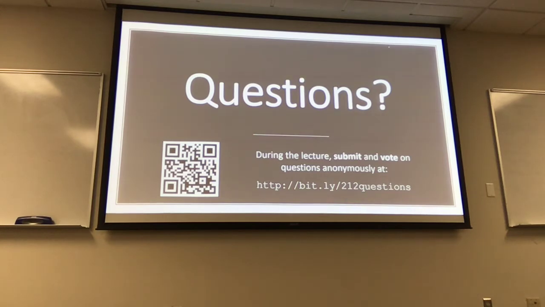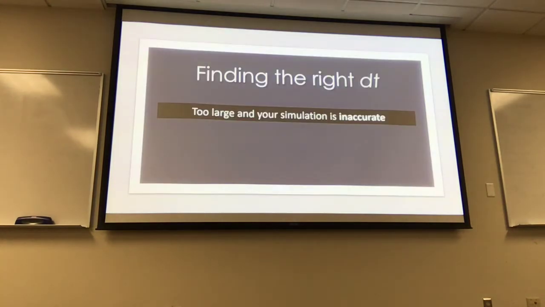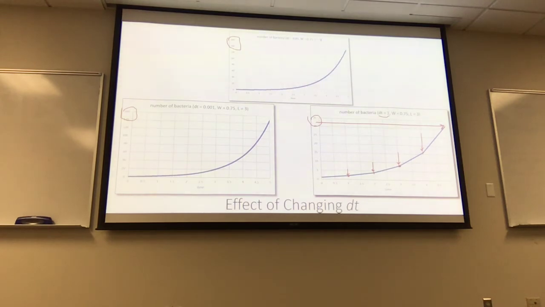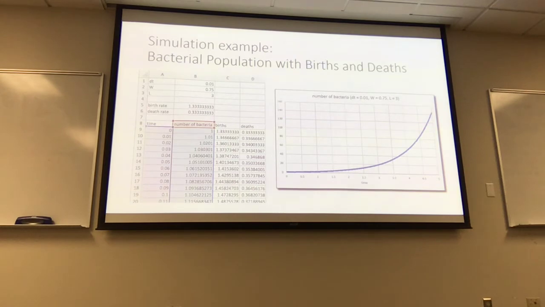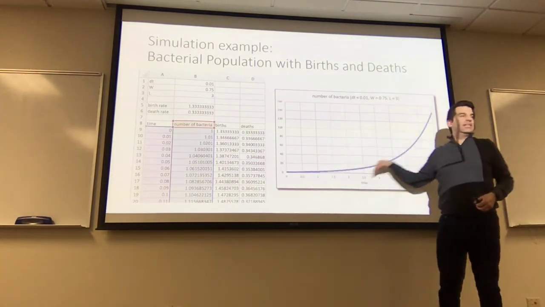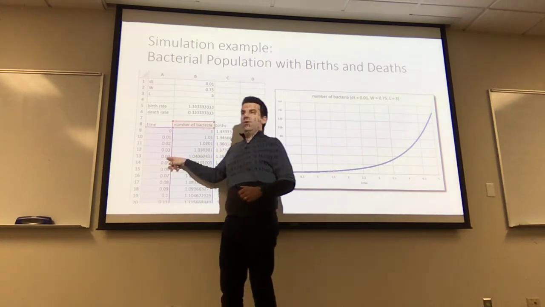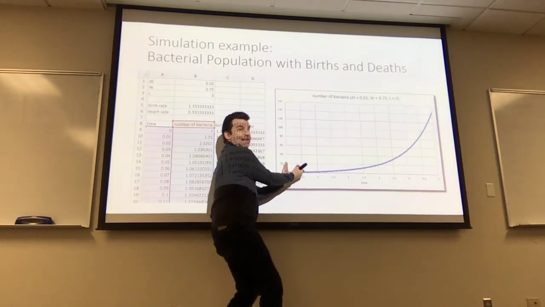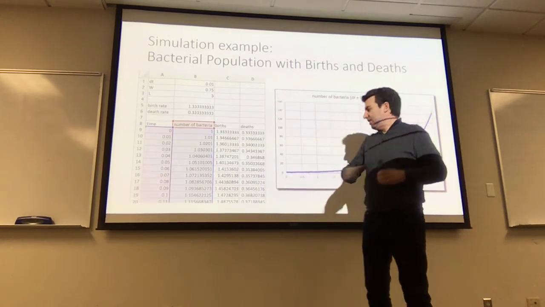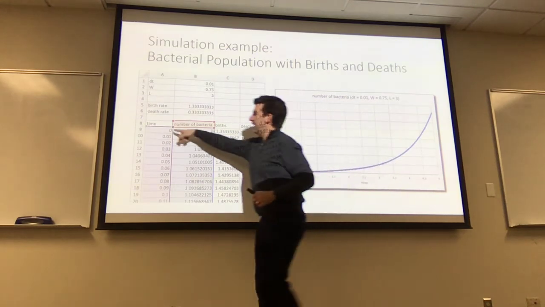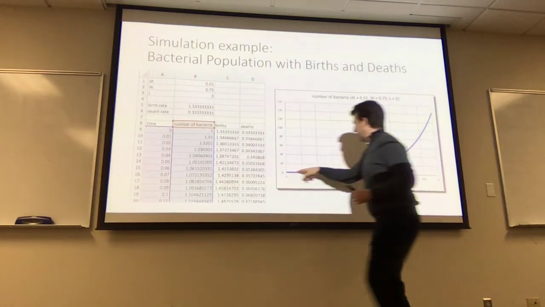Yeah. Oh, okay. Well, it might be. Right, so there's a question here. It said, I used the same formula as you did, but when I filled down, I got a straight line and not an exponential. The reason that's happening in your case is that if you look at your time, you're only filling down to about 0.004, so you're simulating this tiny little bit here. It's zooming in on that, and so it looks flat. If you continue to fill down until this time column says 5, you should get that.